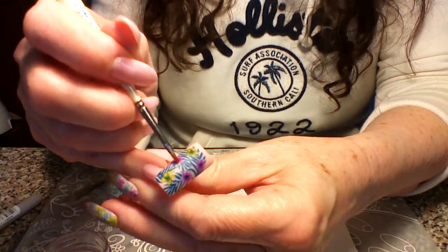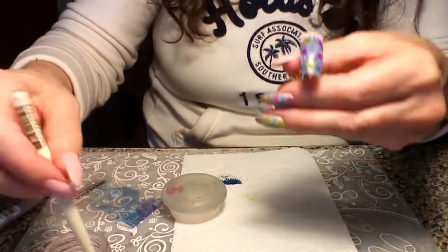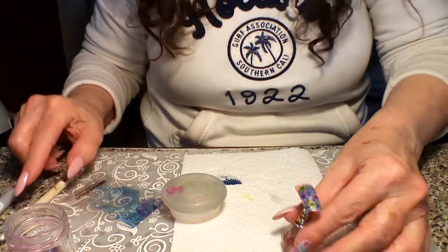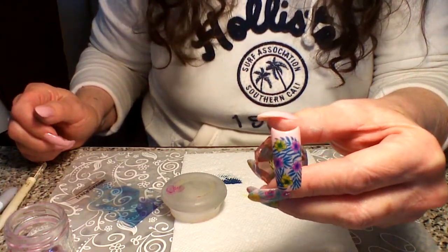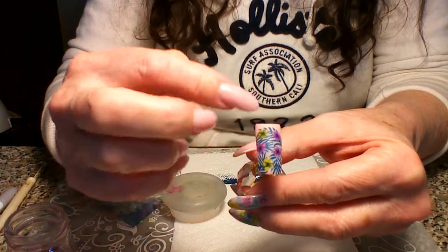Super, super easy and so fun and inexpensive way to do lead lighting. And then just clean off your brush and your little alcohol container. Wipe it off on your paper towel. And then now you would just let it dry a few seconds and then put your top coat, like Bundle Monster Smudge Free would be the best if you don't want it to smudge.